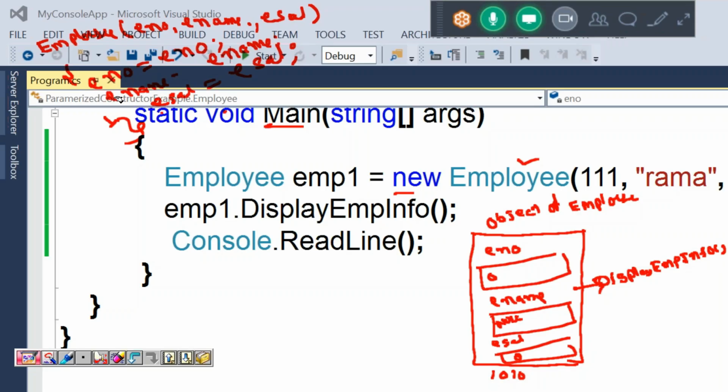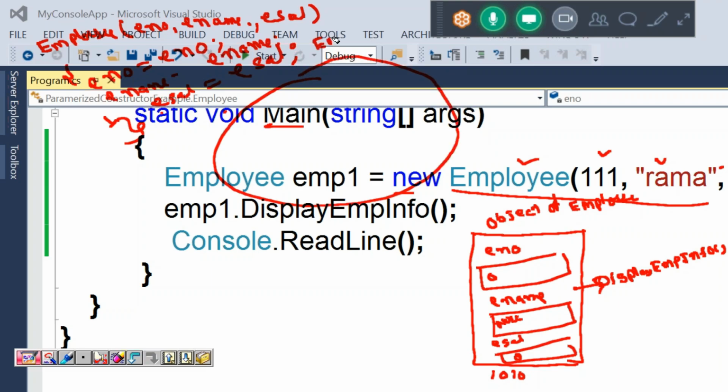This is your constructor. As part of this constructor call, you are passing 3 values. These 3 values will be stored, as part of the constructor execution, in 3 parameters that are created. Nothing but which variables?